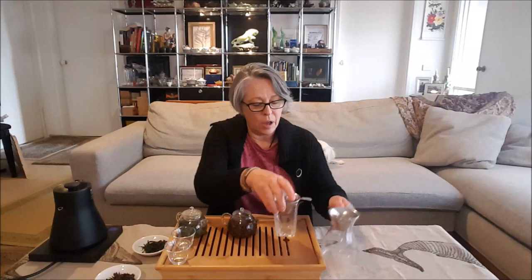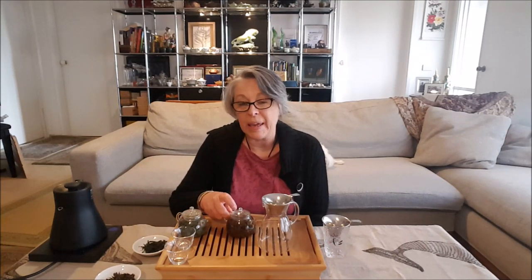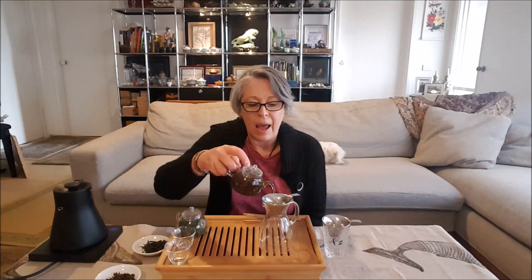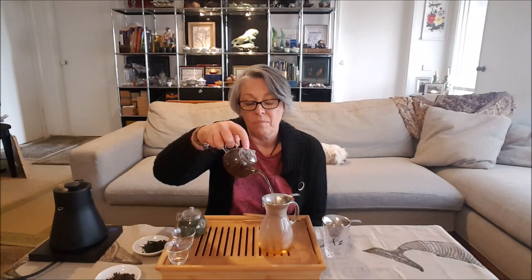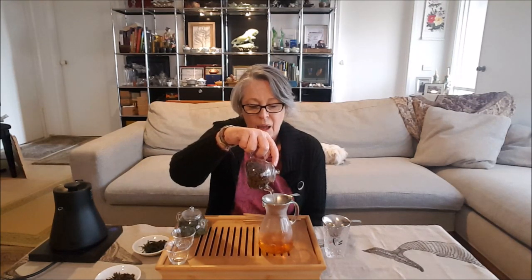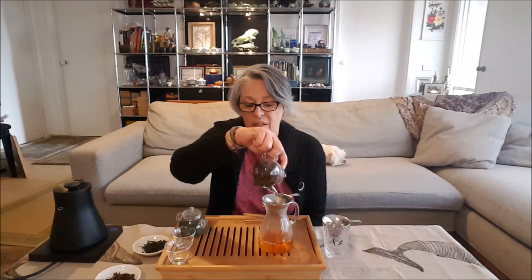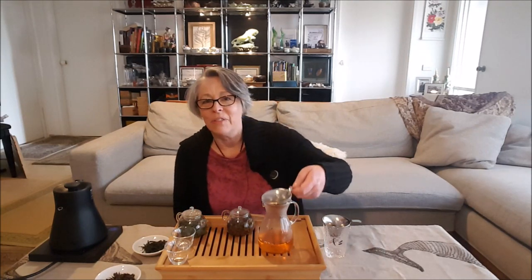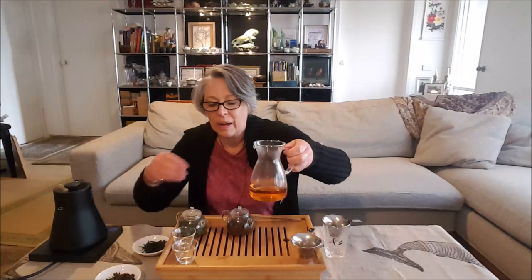As I'm pouring this, I'll pop it into this cup here for clarity. The picking standard for this tea is a bud and two leaves — very high competition standard is sometimes a bud and one leaf. It is possibly the biggest competition winner and probably the most expensive tea from Taiwan, commanding hundreds or thousands of dollars per kilo for the top quality.